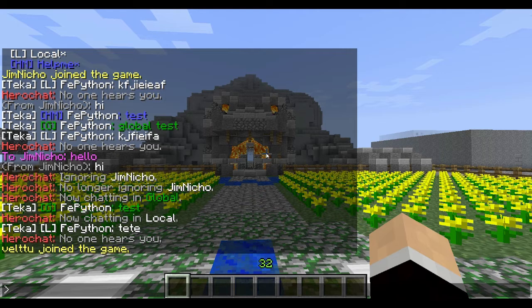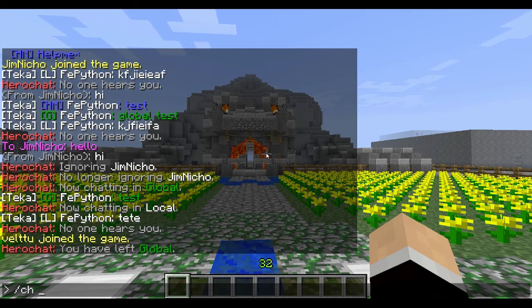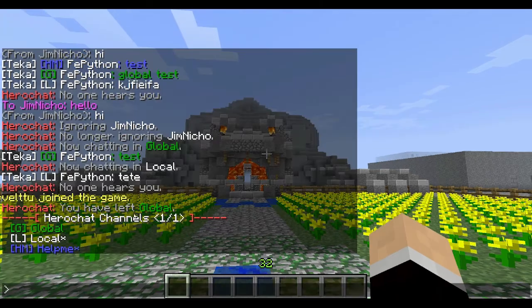Now, let's say you're working on a project and you don't want to be spammed with these messages. Like maybe you want to remove global chat because you're working on your house and you keep hearing all these conversations and you're just not interested at the moment. You can type in /ch leave and the chat group, and now I've left global. Type ch list here again. You'll see I can still see global here, but it doesn't have the asterisk at the end. That means I'm actually part of this group. So now that I'm no longer a part of it, I will no longer see any messages from this group.